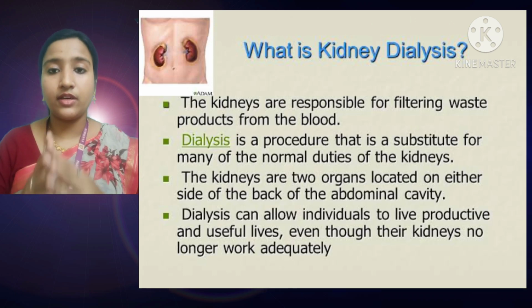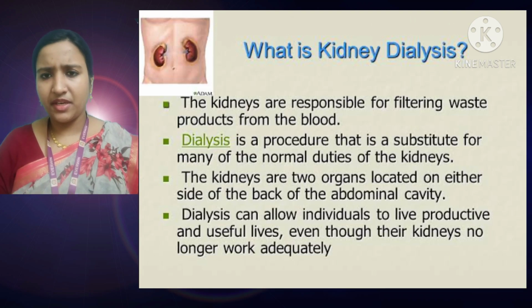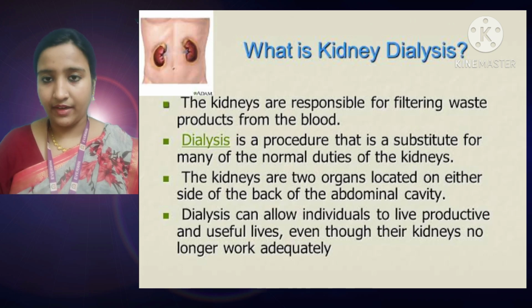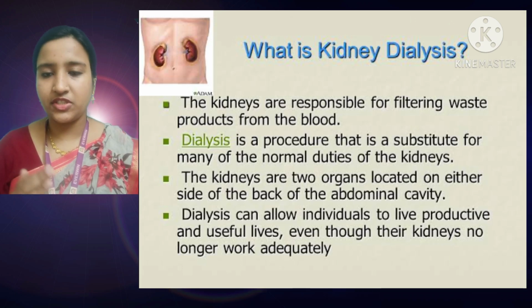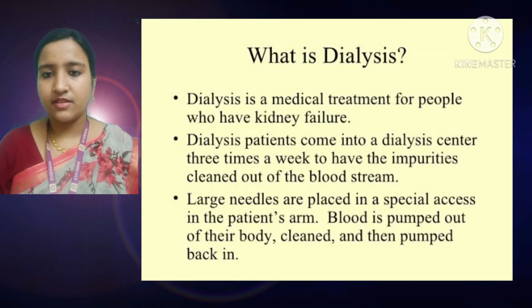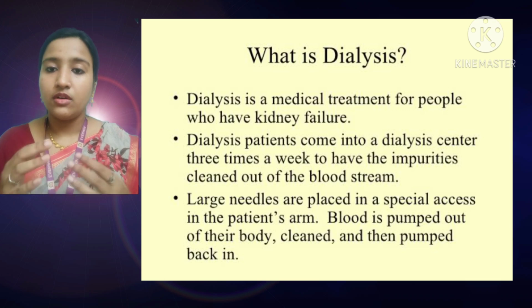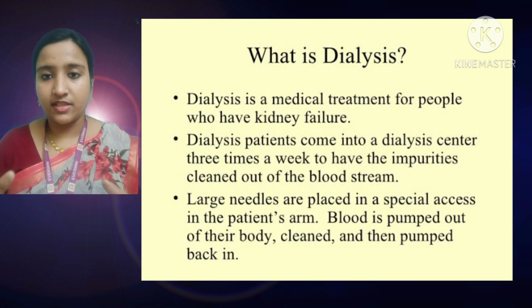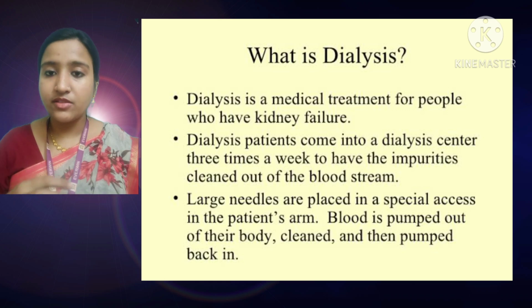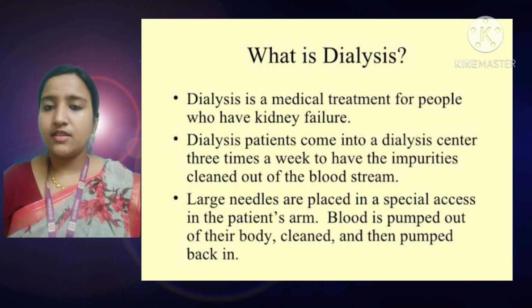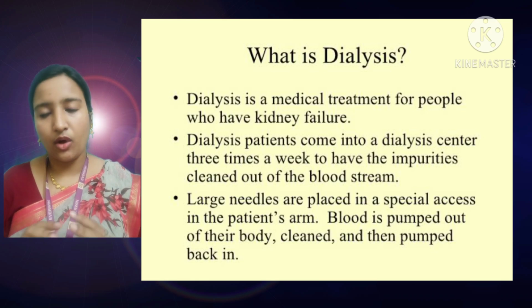Dialysis or artificial kidney. I hope you would have heard about the term dialysis. Yes, children, what is the meaning of dialysis? Whenever a person fails to filter the blood with the help of kidneys, then that person is subjected to dialysis or artificial kidney. In this process, the patient's blood is isolated and connected to a machine, where it gets purified, and then it is returned to the same person with another tube. This is why it is called artificial kidney or dialysis.